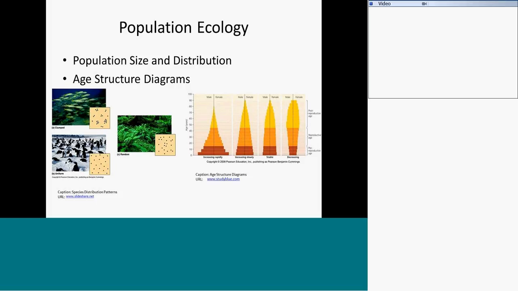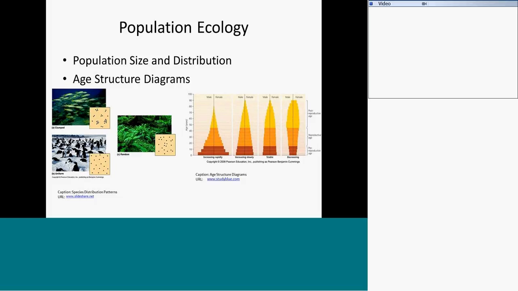a way to estimate the overall size of a population. It's described as taking a sample of the population and giving it some kind of mark. Maybe you paint something on it. Maybe you make some kind of notch in a turtle shell. Some kind of mark on the organism. Release it, and then go out again and do a second capture event. And see how many within that second capture had been from the first. And you can use that information to estimate the size of a population. So that concept of mark recapture is on page 540 in your text.